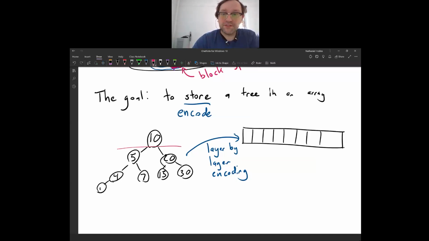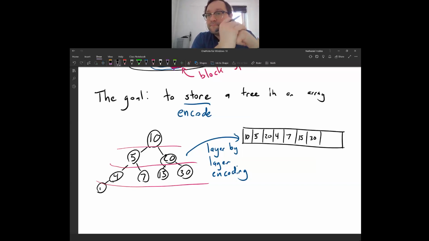So here, layer 0, that means you're going to put 10 at the beginning. And then you encode the next layer, 5 and 20. Then you encode the next layer: 4, 7, 15, 30, and now the last layer.